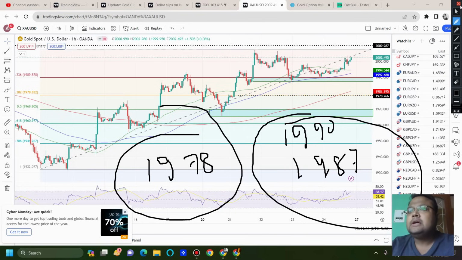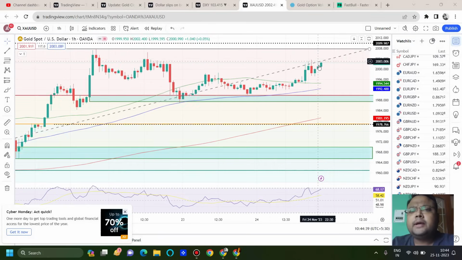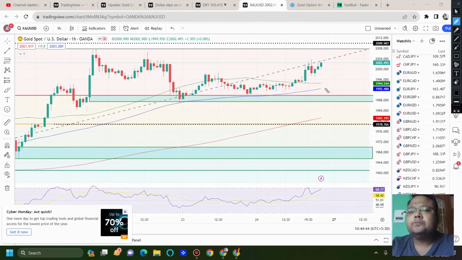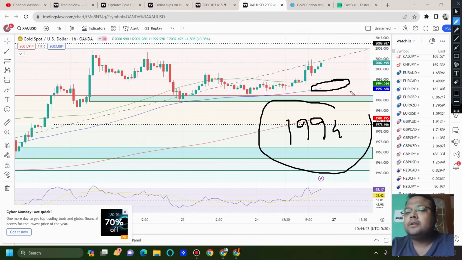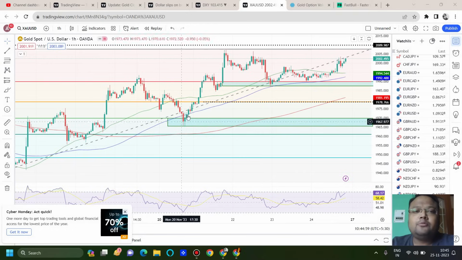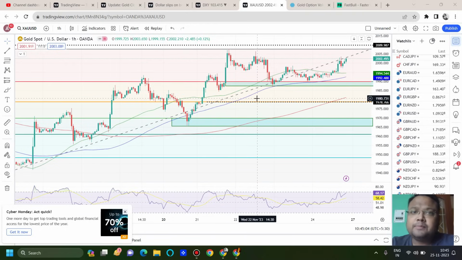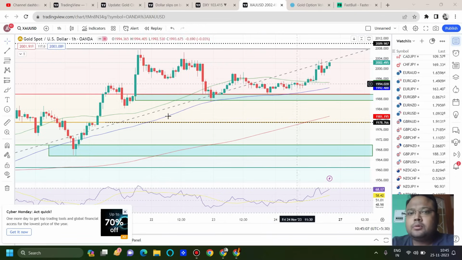In case you see that during the first half of Monday the market is coming down but there is not much volatility, you can also observe the market around this particular level here, around 1994. I cannot give you the exact number because this is a dynamic support. You can see I have just marked the 100 moving average here. The 100 moving average, and in some instances the 50 moving average, have been providing support to the market. So in a trending market, dynamic supports are very useful. You can also look for support around this area.